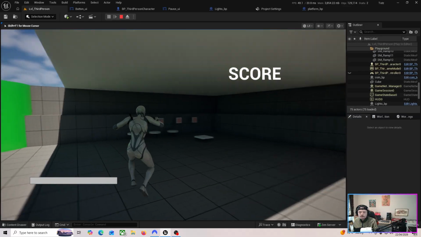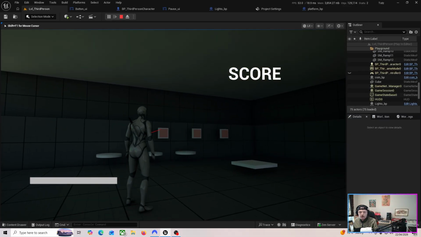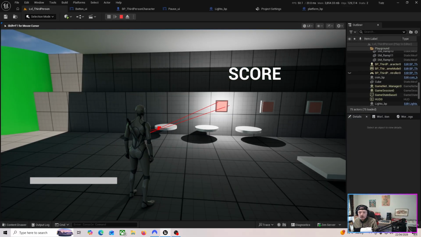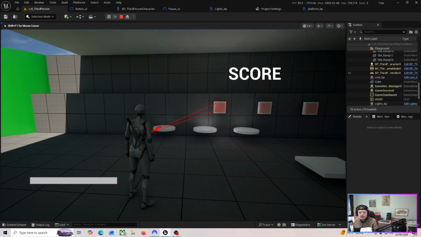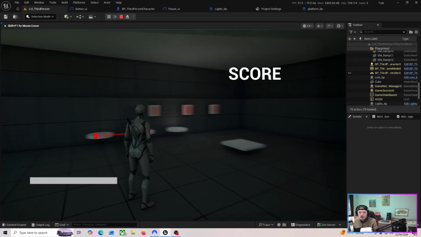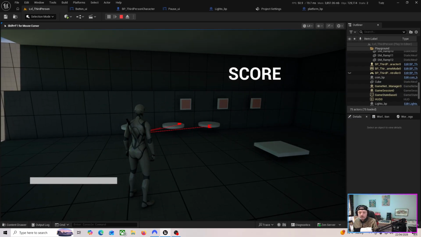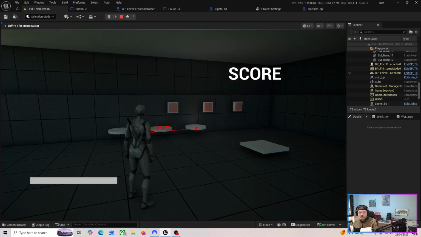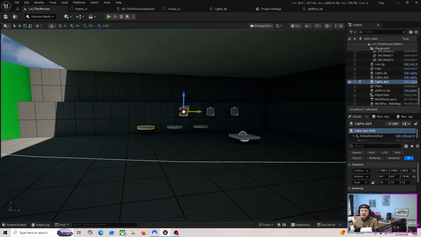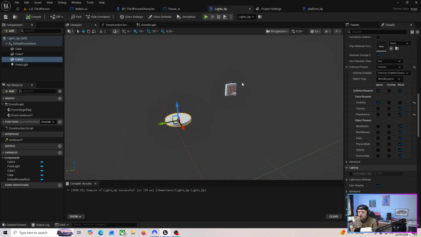Look, when I press E to do the line trace, the light isn't doing anything, but the cylinder will turn it on. See, so that's basically it. That's kind of all I wanted to explain is that you can add a new trace channel. So you can use it for different things.